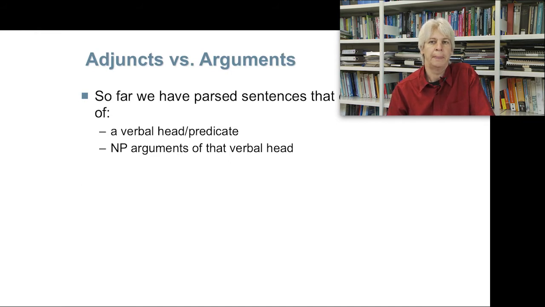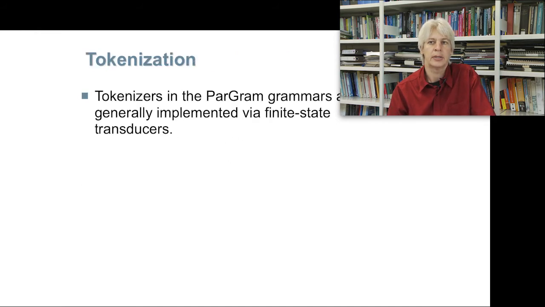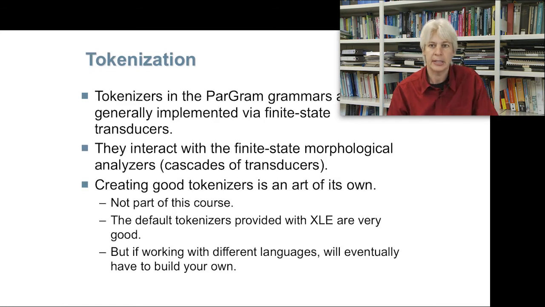Okay, so let's see. I wanted to say something else here. There is quite a good description elsewhere about how to do tokenizers. Jurafsky and Martin, the introductory book on natural language processing, has a discussion. There's a book by Ken Beesley and Lauri Karttunen on finite state morphological analyzers, which has a good discussion. The XLE documentation has a very good discussion. It's not part of this course, so I'm just telling you this here. You can go look this up yourself.